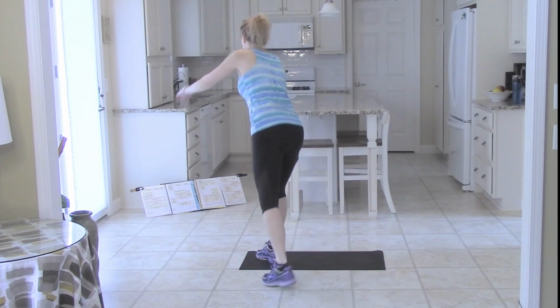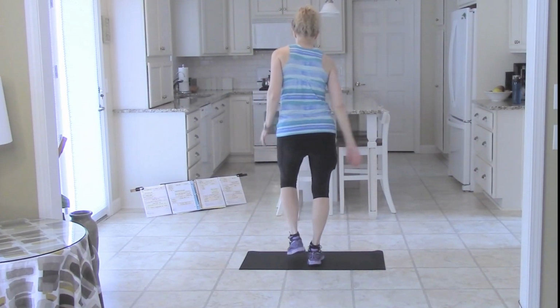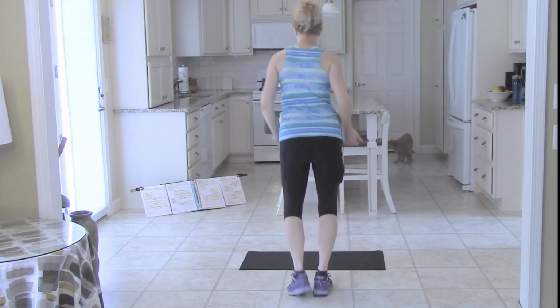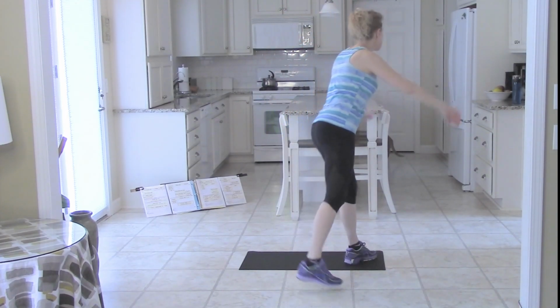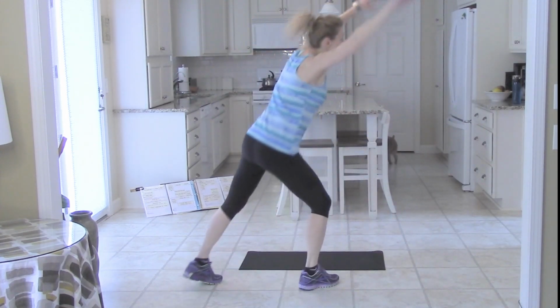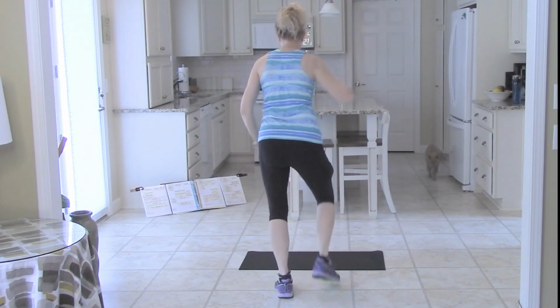Rocking chair, we're going to add on two basics. Two more. Split basic. Rocking chair, ham, kick, ham. You give me basics. You give me two more basics. Split basic.